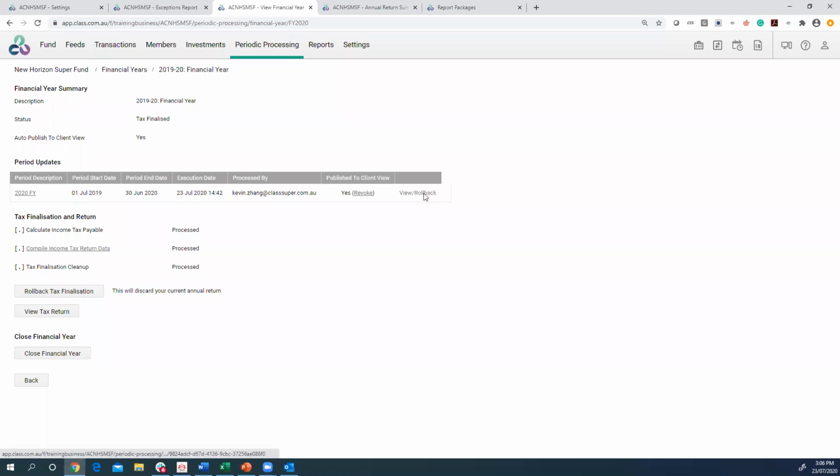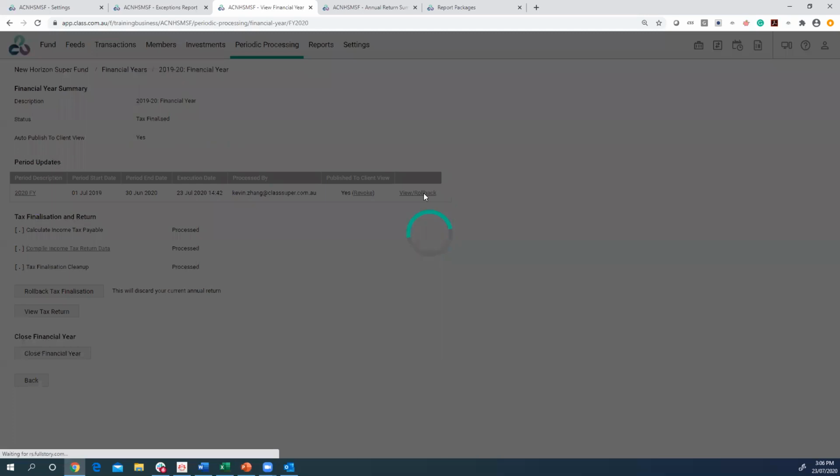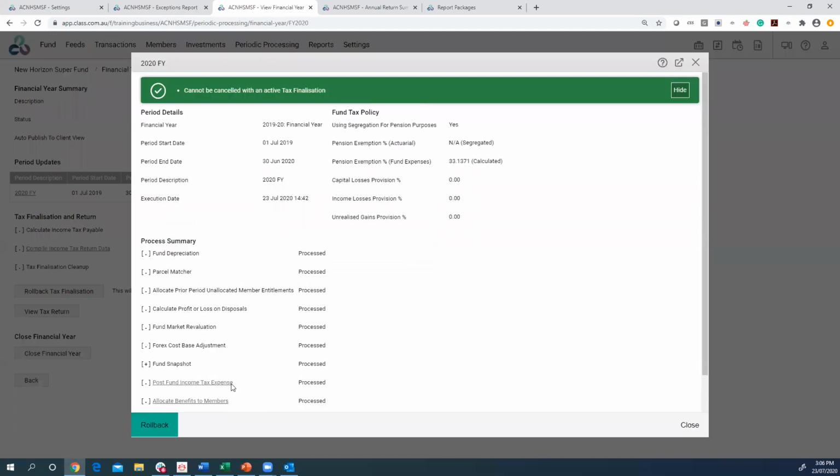So view / rollback, allocate benefits to members.